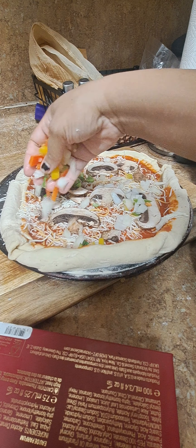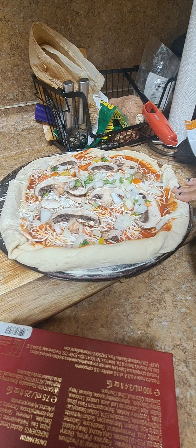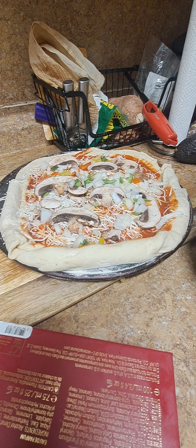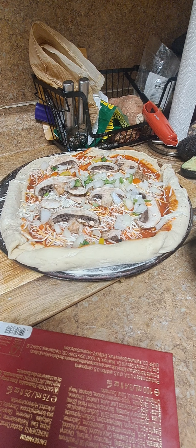I think them some green peppers and all different colored peppers and the onions, I cut them up all together. And right there where I was pushing them, those are the mozzarella cheese sticks that I rolled up in there, so it'll be cheesy. I was just experimenting, y'all. The pull wasn't really that good on them when we ate them.